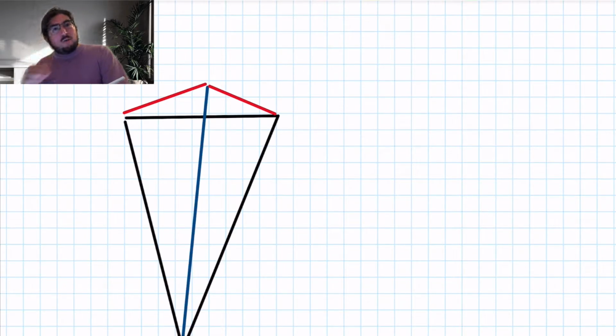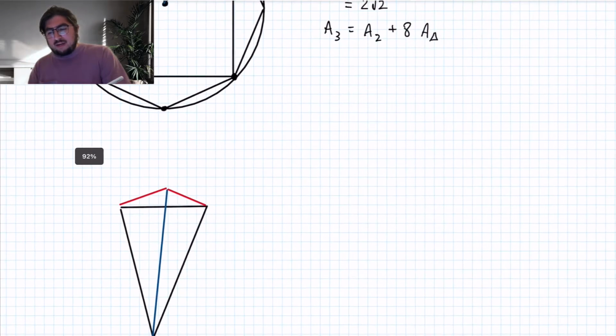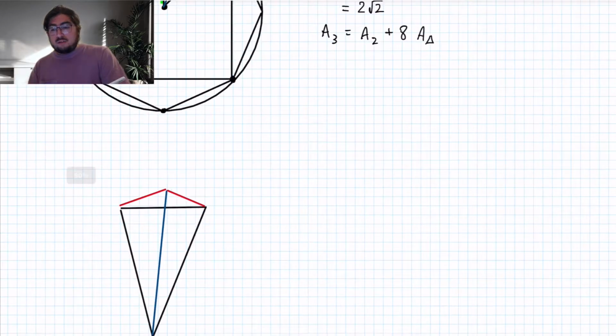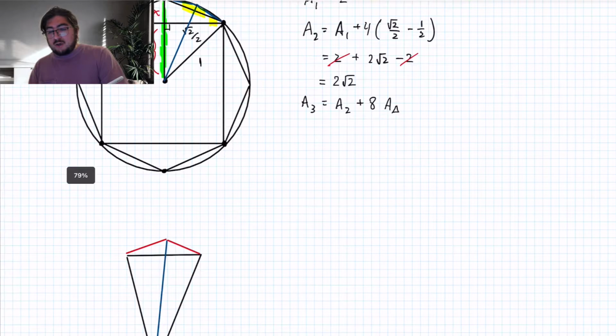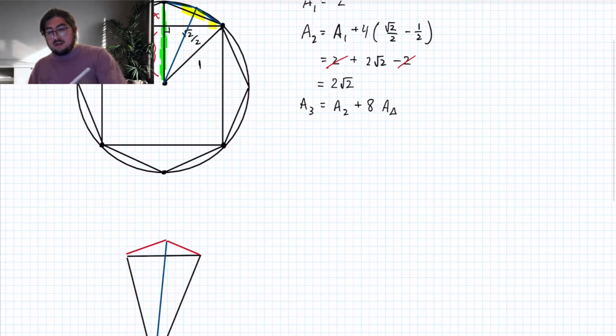Well, we actually know a few things, but we need to look at the previous picture to come up with some of these ideas. So what we don't know is actually the base of that triangle. That's what we're trying to find. That's one of the things we need to find, is the base of the triangle and also the height of this triangle. If we find the base and the height, then we have the area of the triangle, and we're kind of done.